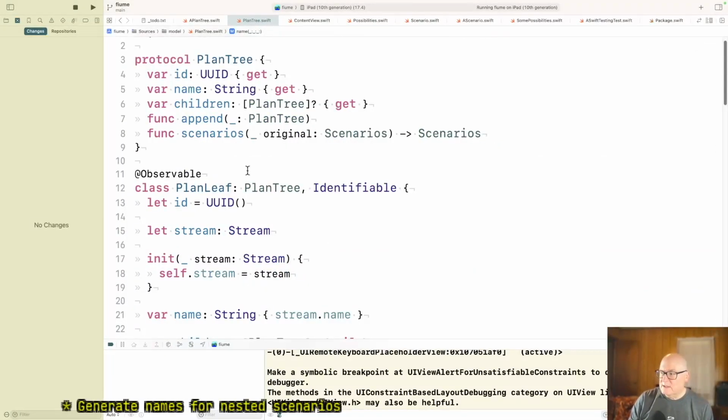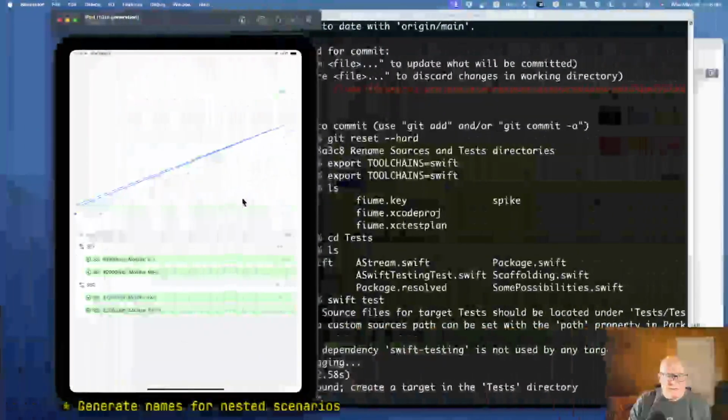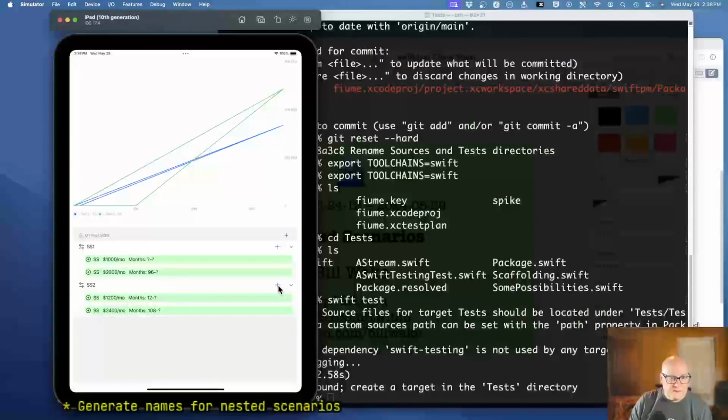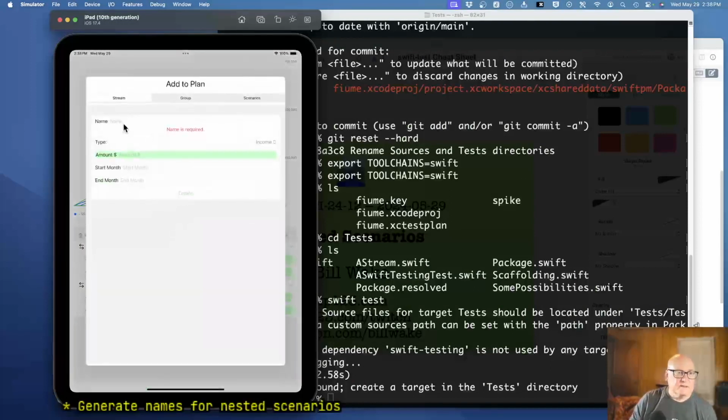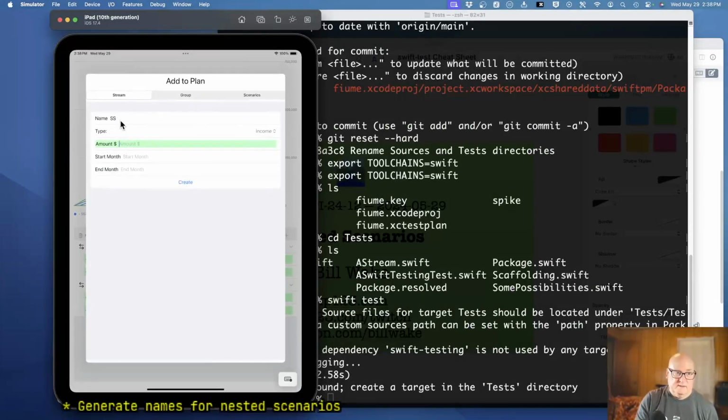Yeah, why did the green lines disappear? That is weird. Am I still running? I could try another one. Let's add to this SS again, and maybe you get 3,500 if you wait till month 200.